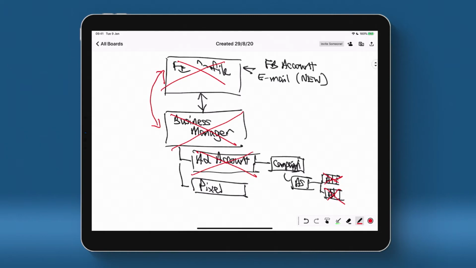Because look at it this way, right? All red crosses, and typically even your pixel goes, by the way. Say goodbye to your pixel if they choose to also disable your business manager. So it's the business manager ban that is the most severe, because it's also going to take down your profile. In other words, they specifically tell you you are no longer allowed to run ads on Facebook, full stop.